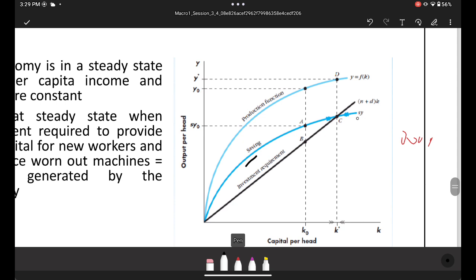the saving is S times y. Now S is the savings rate. If they tell you the saving rate is 5%, that's 0.05. So 0.05 times small y. Small y is per capita output. They'll say it's like a million. So you'll say a million times 0.05, right? That'll give you the total of SY. So obviously if your saving rate increases, from 0.05 to 0.10, this graph becomes bigger.